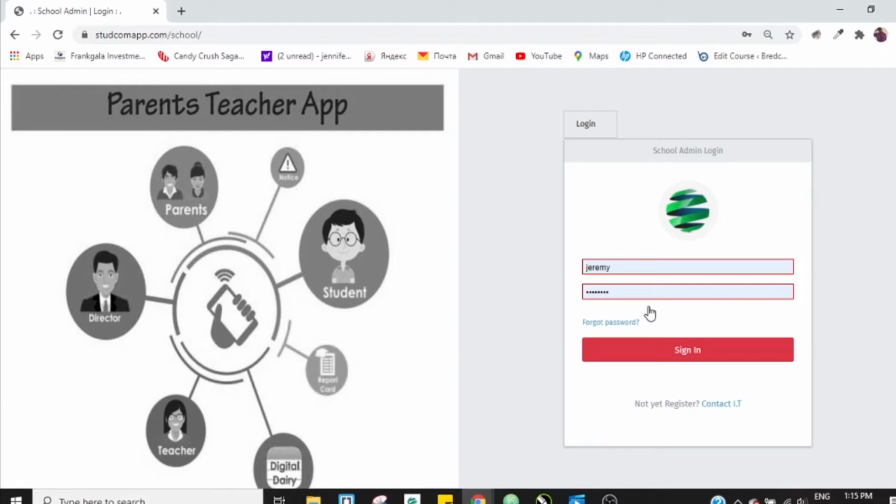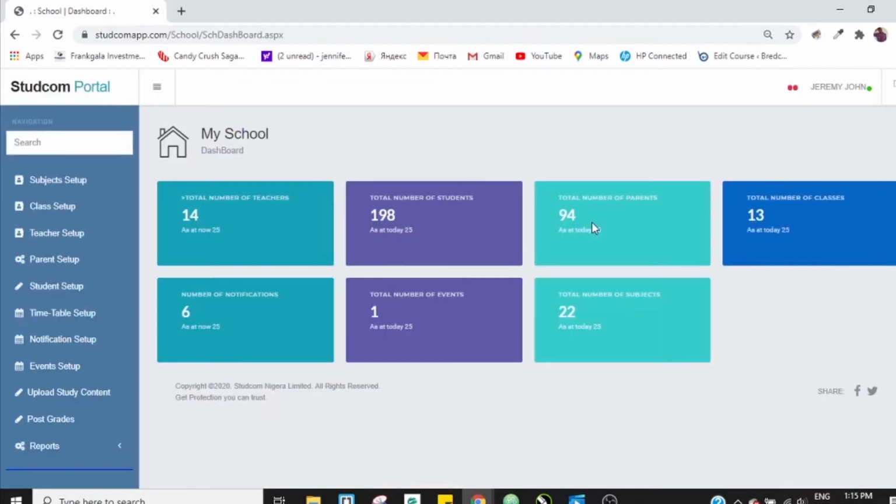Now, last week Friday, the number of students that we had was 187. For some of us that are following up, sorry about this. Today you discover the number of students has increased to 198. Also, the number of parents we had was just 74. But today you can see that the number of parents has increased to 94. What that simply means is that during the week we had parents coming to the school, bringing their children so they were being set up. 20 students, 20 parents. That's why you see the number increase.